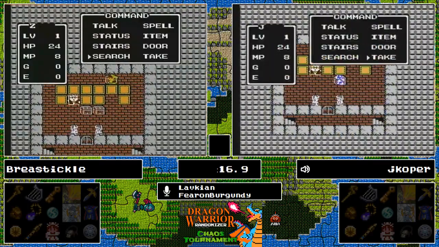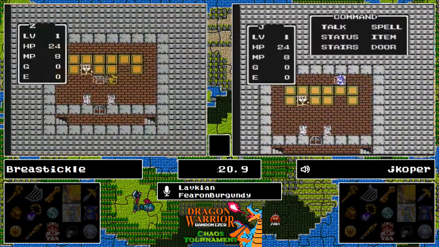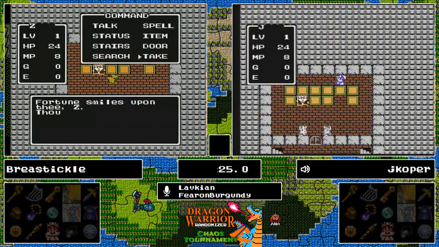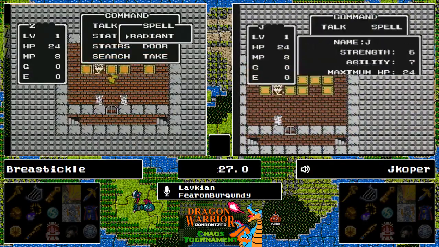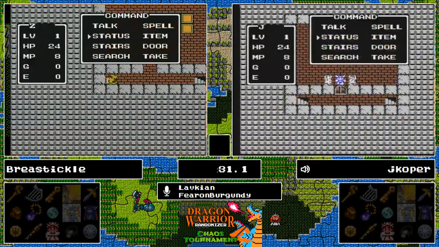And we are underway, and we're finding the torch. A couple of torches, it looks like, and the magic key, the obligatory magic key to get on out of here. Looks like lighting up caves is not going to be a problem for either of our two runners here.